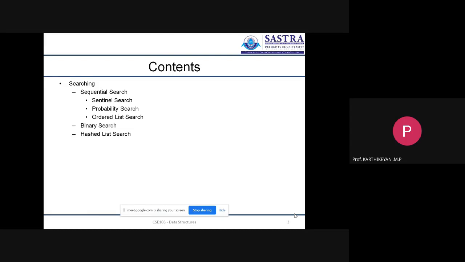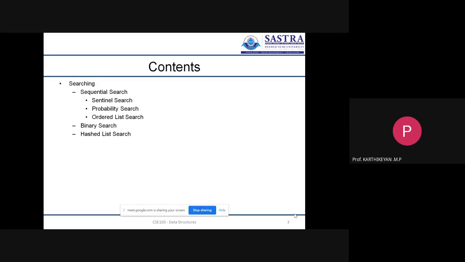How to solve recursive problems: GCD using recursion, factorial using recursion, Fibonacci using recursion. The recursion topic we will discuss a little later. Since you are already comfortable with the searching and sorting techniques, we will first complete the searching and sorting techniques. So in today's class, we are going to discuss searching techniques.